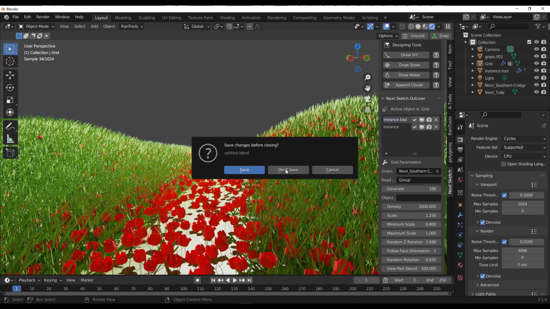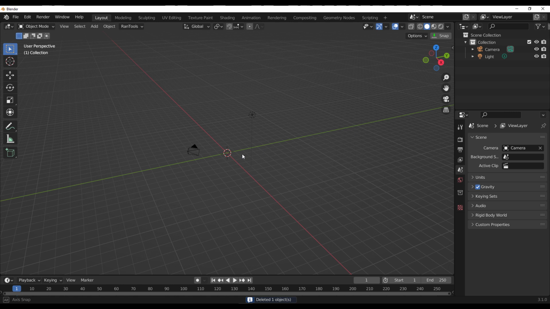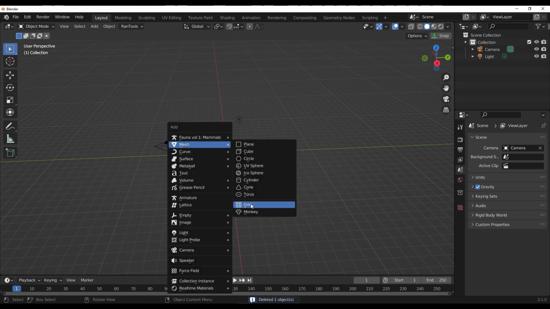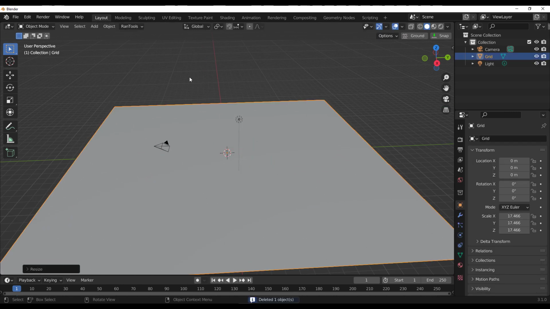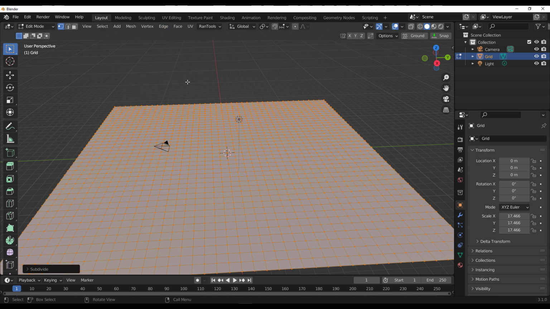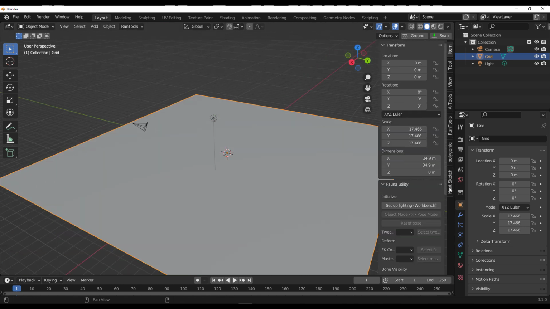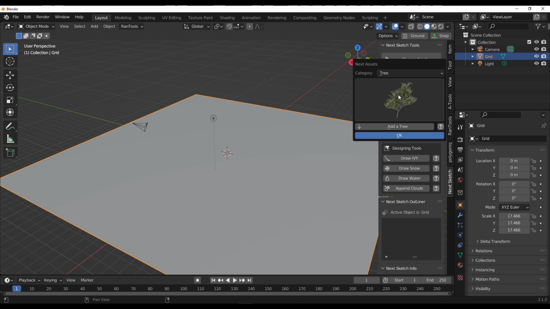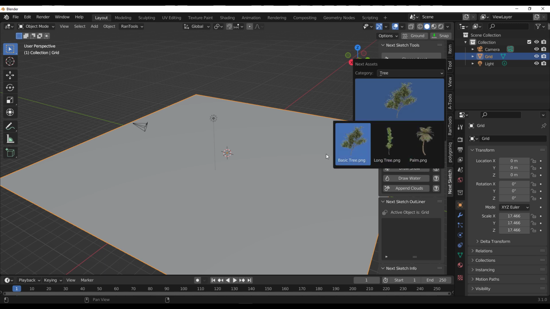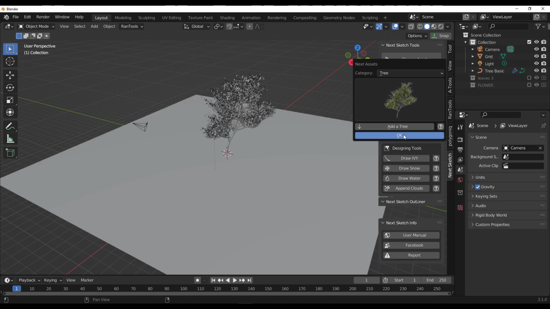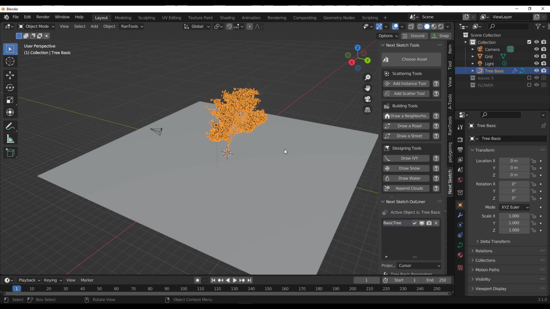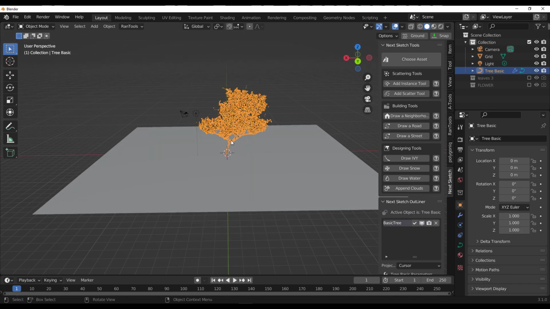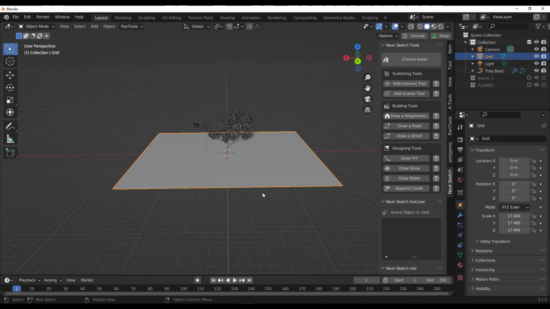Now, with this out of the way, let's take a look at how you can work with the scattering tool. So the scattering tool itself is a very interesting one to see. So I'm just going to also do the very same thing, scale that all the way up, subdivide this a bit, tap N on the keyboard, go over to next sketch, click right here, and select any of these. So I will select the tree, click on add, click on OK to have that in. And from here, how you work with the scattering tool is a little bit different from how you get to work with the instancing tool.